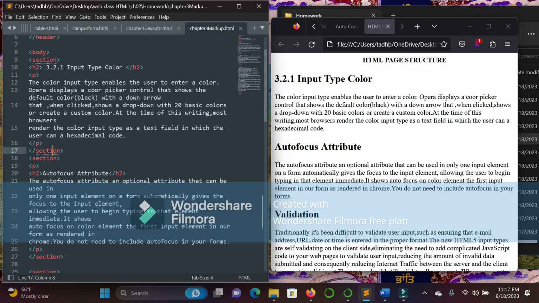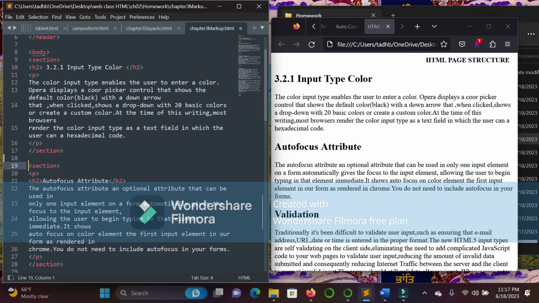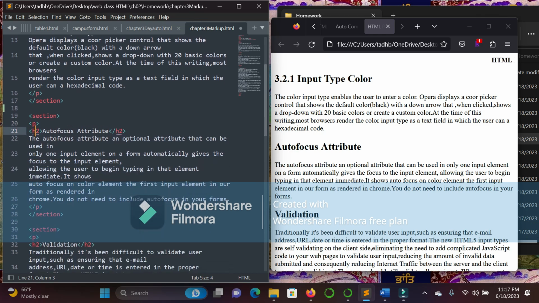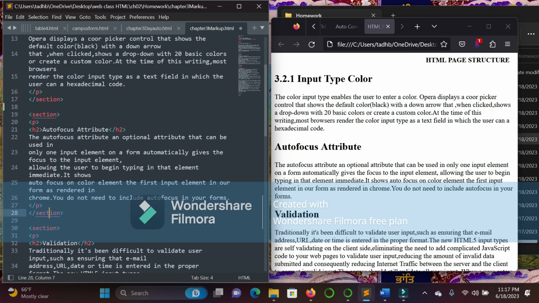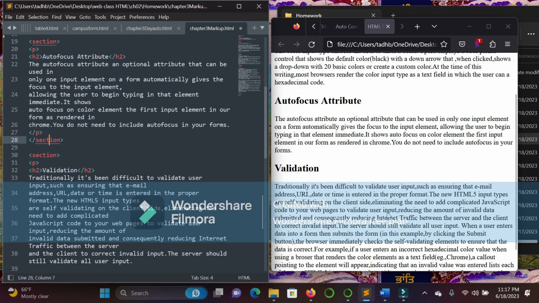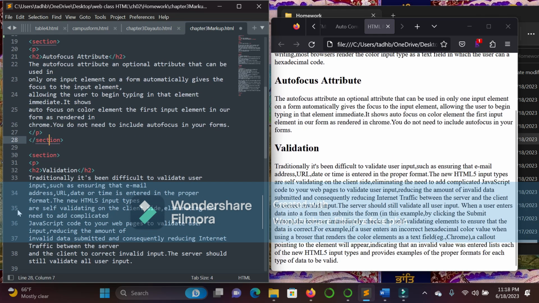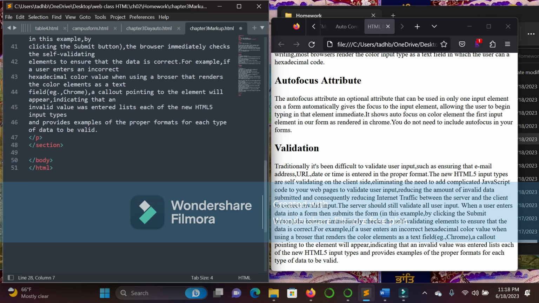P, paragraph, section, other section. This is how sections are separated. P and H2, autofocus attribute. H2 makes it bold. Other section, validation. This is where you write the paragraph. And then paragraph close, section close.